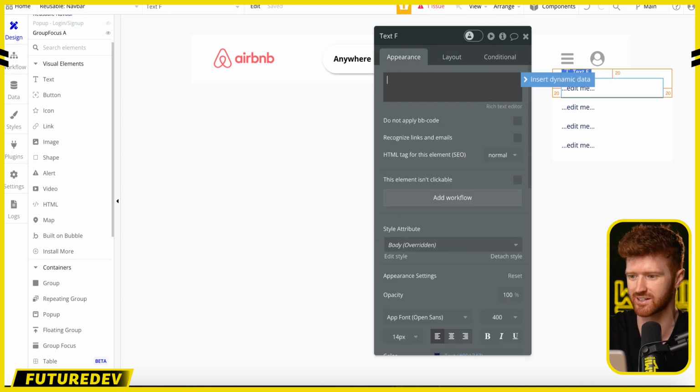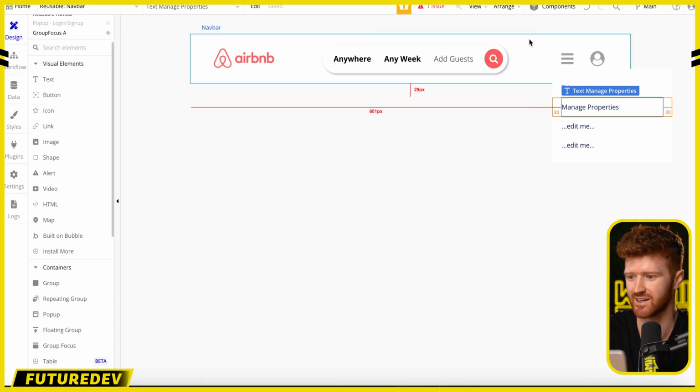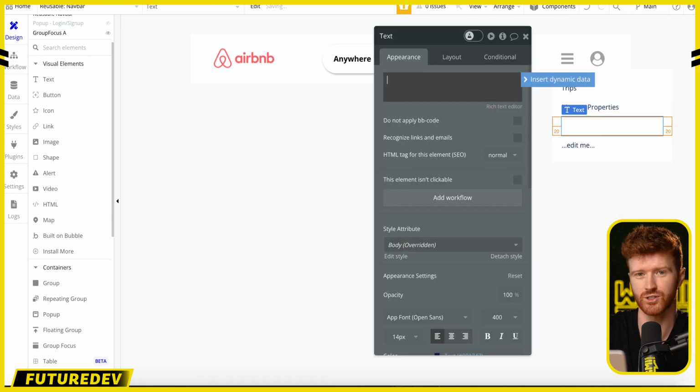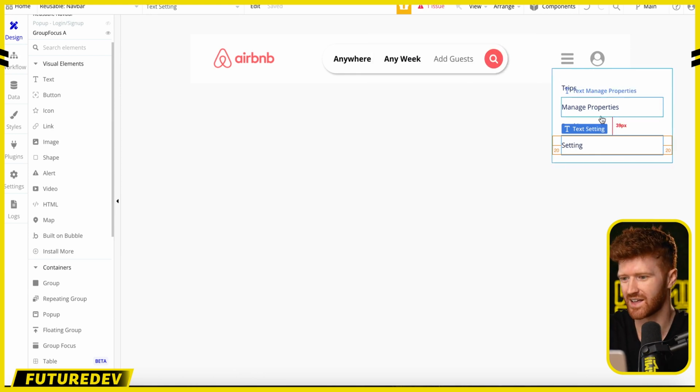Let's change our text. For the first link, we're going to want to let the user go to their trips. So if they have planned trips or past trips, we want them to be able to navigate to that page. We'll type trips, and then we'll go next. Then we want the user to manage their listings, so we can go manage properties. That way a host can go and manage the properties that they have listed. The next thing we'll change is our booking page. Let's call it our bookings page, so we'll have bookings. And then we'll have a settings option. So let's name this settings, that way a user can go and edit their profile. So we have that, and this looks all right.